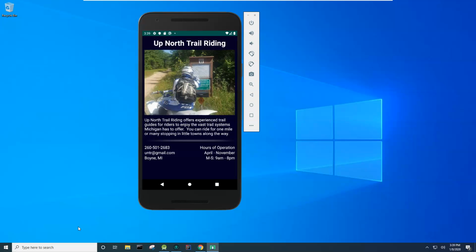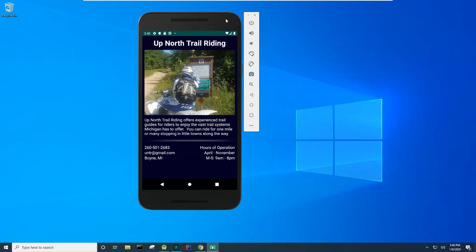I have the pleasure of showing you a little bit about an application that I built for a business. In advanced computer science, one of the first things that we learn about is how to build a user interface for phones and tablets. How do they look on different devices? I actually have an emulated phone, a virtual cell phone right here, that I can use to look at my app and see what it looks like on a phone, which is really cool. I'm going to work you through that.